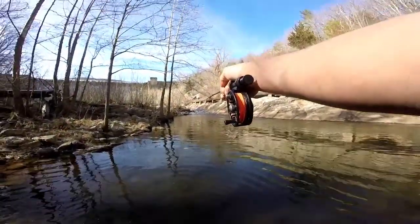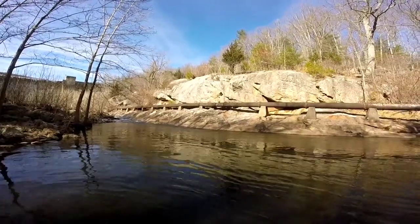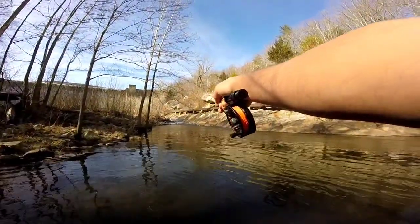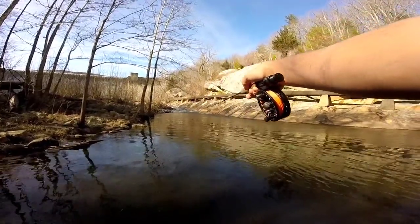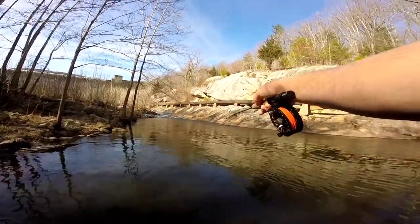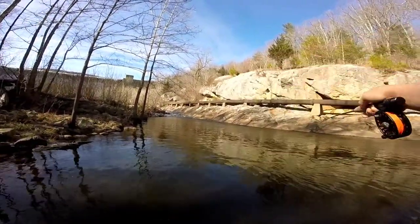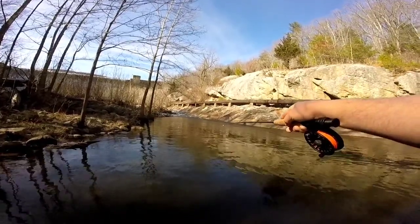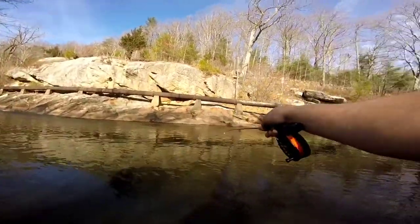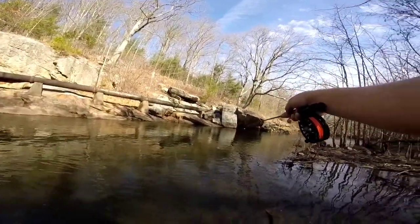You have that white water coming across the edge of the rock. That's your main current. There's a seam. You can usually follow either a bubble line or pollen and stuff like that on the water. There's that seam between the fast current, the seam, and the calm flat water. Okay, you work your way down here. This is where it washes out, and it's usually a really deep pool.